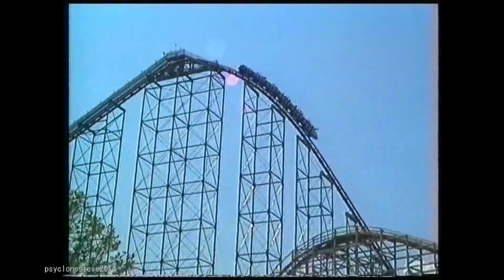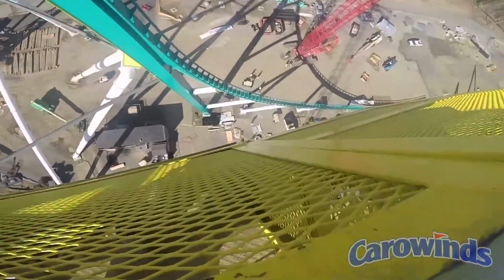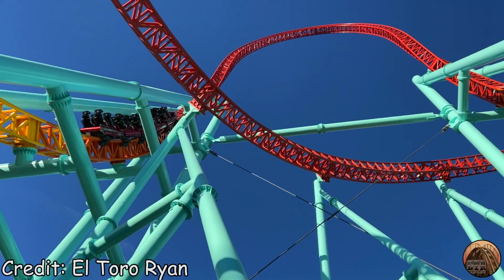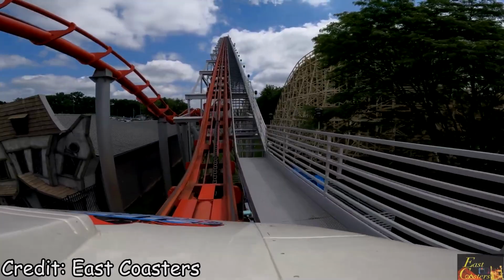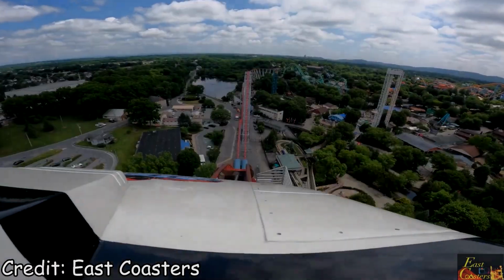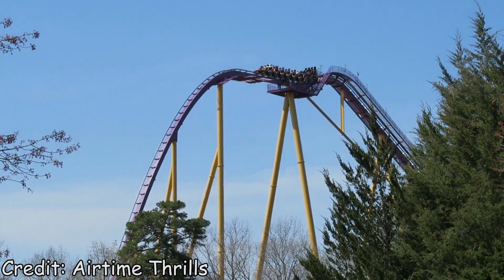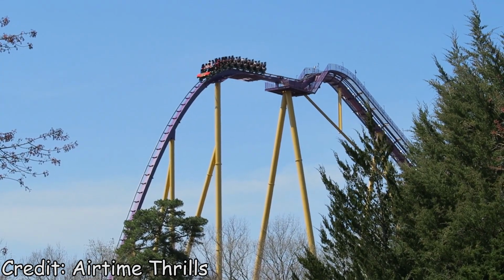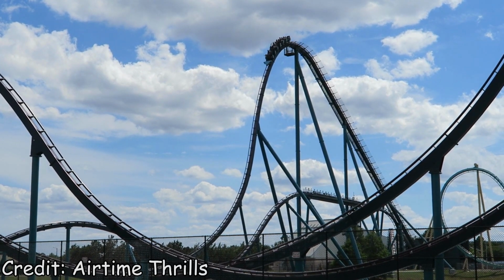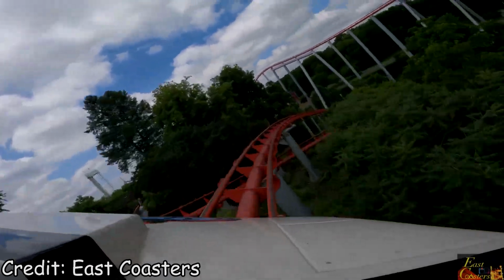It's trapped in this fascinating middle ground where computer technology was beginning to be embraced, but the advances that companies like B&M and Intamin would bring to the table were still a few years off. It has the Arrow-style chain lift that takes its sweet-ass time getting up there and requires a tight crest on the top for the train to disengage the chain. Now, B&M Hypers would remedy this problem eventually with the pre-drop, and then eventually drop the tight crest altogether as technology evolved. And it would be a lie to say that Steel Force is perfectly heartlined.